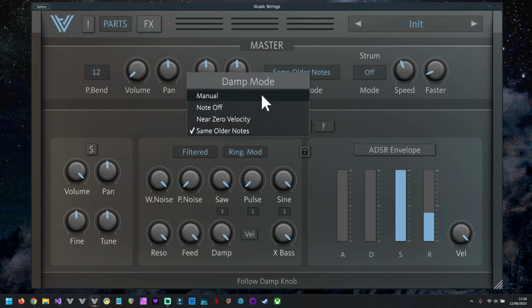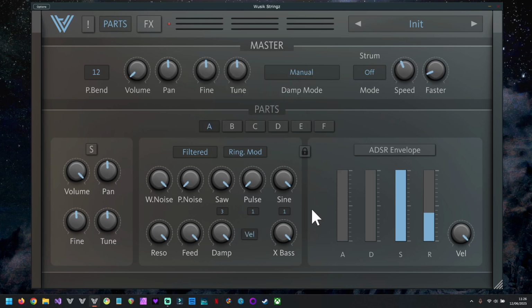So if I turn here to manual again and use the velocity to damp, then it's going to use the velocity instead.